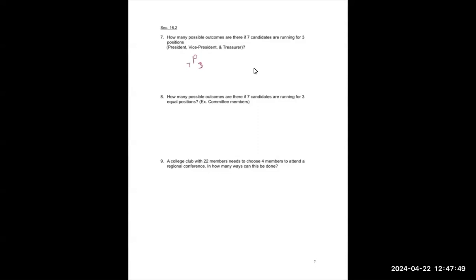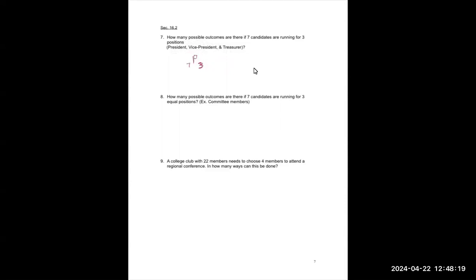Now, at the end, I'm going to show you how to actually do that calculation in the calculator that I have in the classroom. But I believe for most of the homework, you don't have to. You just have to put this, because it's just a matter of putting it into the calculator and getting the answer. It's not that hard, but I'll show you at the end just for your own knowledge, in case I've left out any problems in the homework that still want you to put it in the calculator.